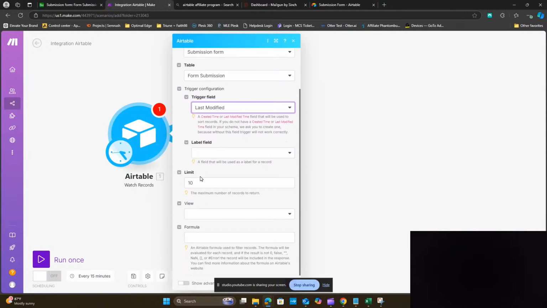Now, the rest of it, limit, this is how many entries you want to deal with at one time. For example, if there's 1,000 people that put in the submission request all at the same time, do you want to email 1,000 people? Do you want to only do one request at a time? Or, how do you want to do it? Now, for the sake of this example, we can actually just leave it at 10. It's really not going to matter. But for my email outreach, I actually have 100. And then there's some that I only process a single request. So this one right here, it doesn't matter too much.